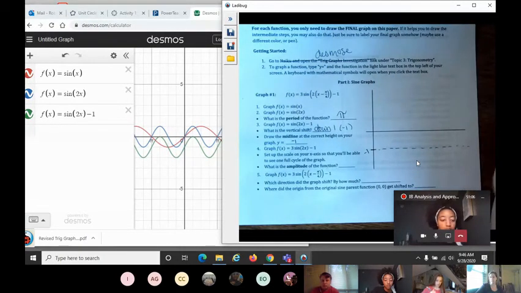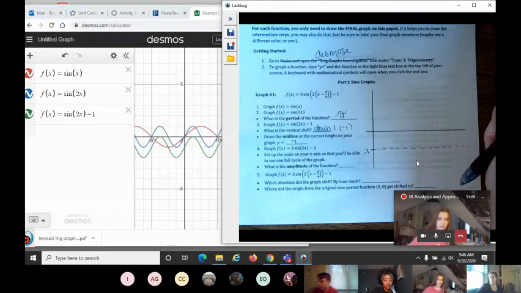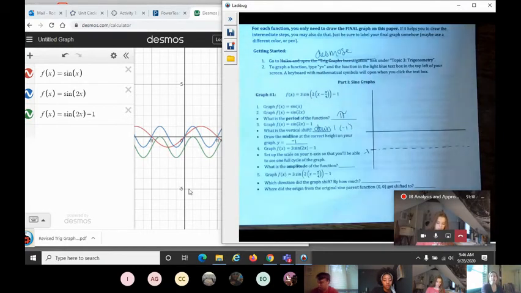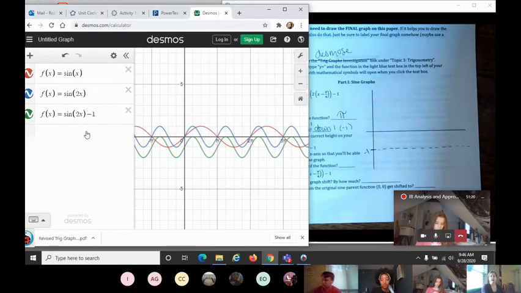Did you want us to draw out everything you just did on this little graph on the side? So the only thing that needs to be drawn on the graph at this moment is the midline, because as we add things to our function, it's going to change its location and how it's drawn. The only thing so far that's definite is the midline. We know that the midline's at -1 for the final graph. So that's why we've only drawn in that piece of the final graph.